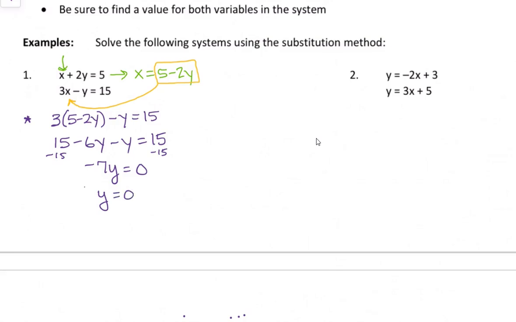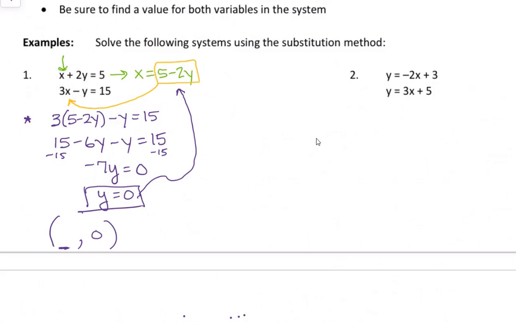Now, just don't get all excited and circle that and then move along, because remember, we want to make sure that we find a complete ordered pair. So this is half of that ordered pair. So our answer is going to be an x comma y. So we have the y part, but we need to figure out what the x part is. So to do that, we're actually going to use this new equation we came up with up here where we solve for x. And we're just going to substitute what we got for y into that.